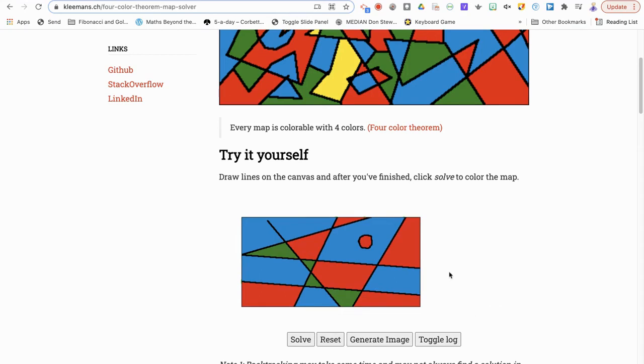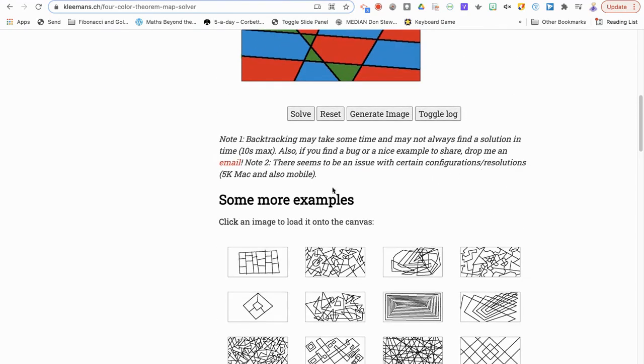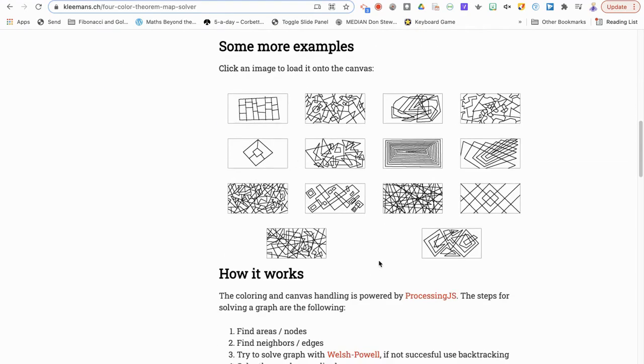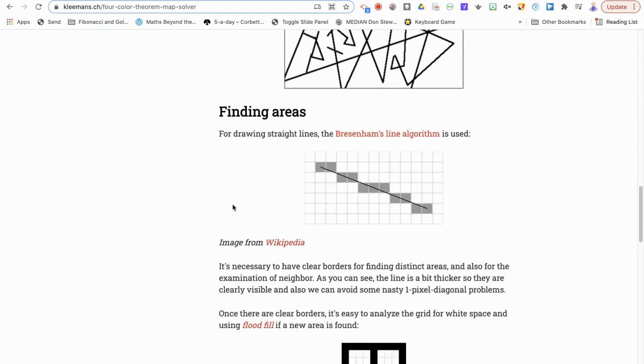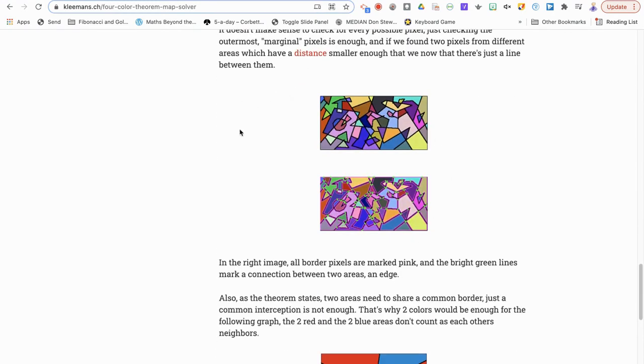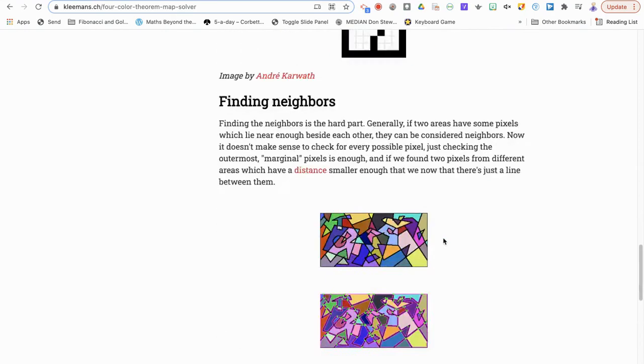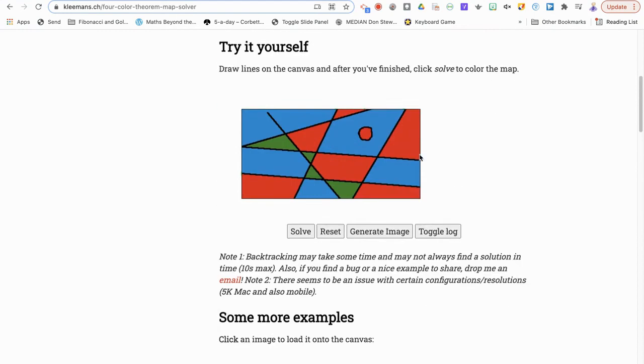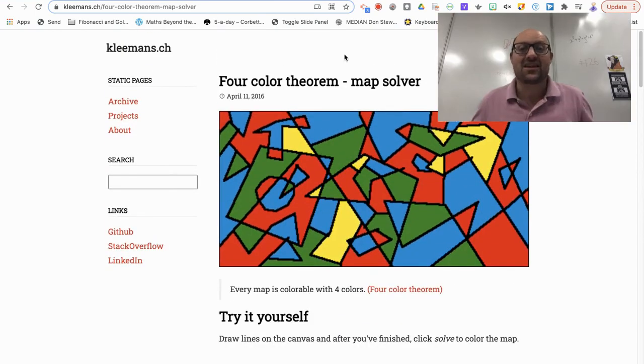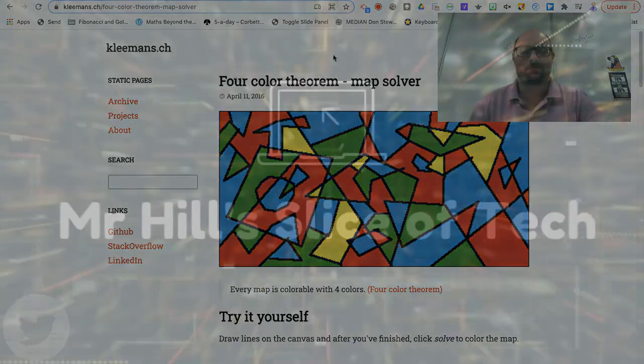That is really cool. What's even better about this, you can see some examples here that you can use, is it tells you how it works. It tells you all the computer science behind it, all the computational thinking beside it as well. So for those students who want to perhaps create something themselves, they can see how it's done. So there you go, 4 great tools to use when you are teaching the four-color theorem.